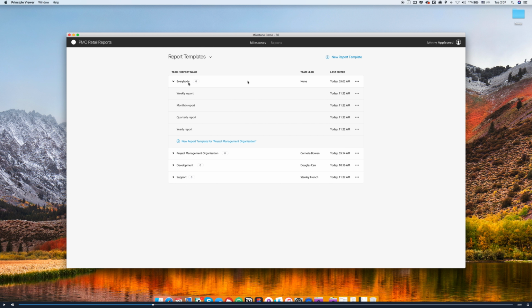But I will remove it from the whole everybody column, like this section header here. It doesn't really make much sense. There's no clarity on whether it's the last time somebody checked something in all these reports, or whether it's like a global setting. So that's something I would remove for clarity.